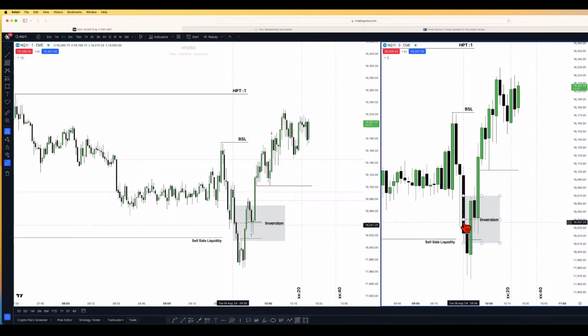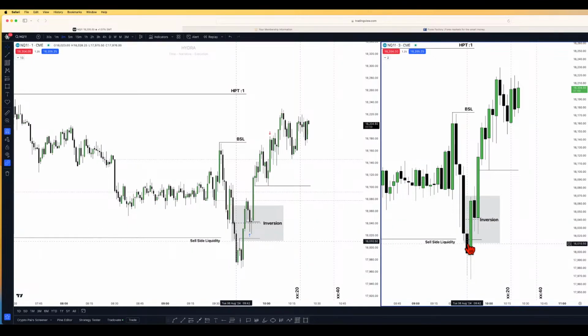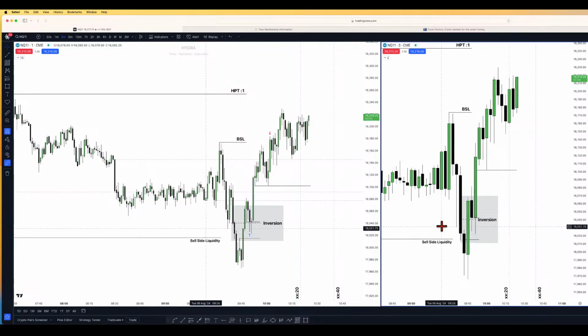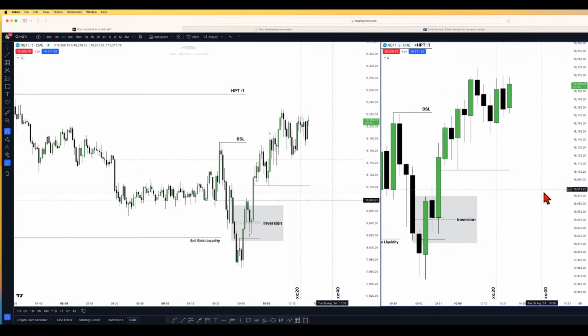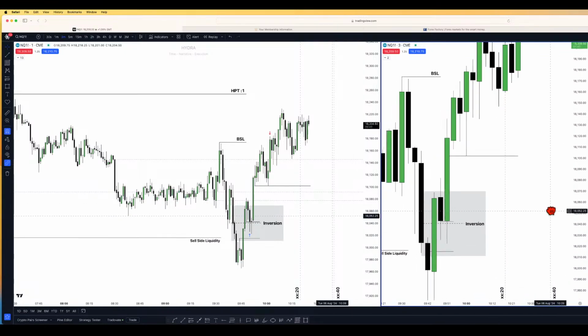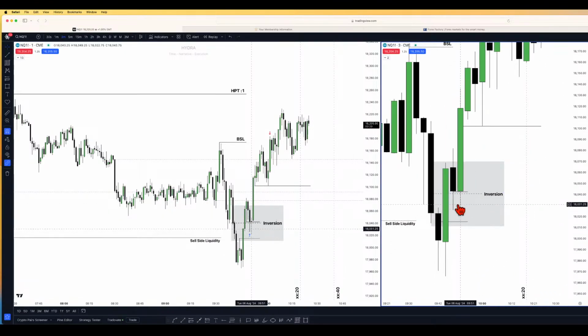When do I use 3 minute inversion? To find high probability, exact, precise levels for market structure shift for entry. And use 3 minute and 5 minute when price is chopping. Price was not chopping here. Clean. 1 minute turned into inversion. But if you zoom in on 3 minute chart, you will see the precision that I just talked about. It actually formed here. Do you see that that's an inversion on 3 minute chart?